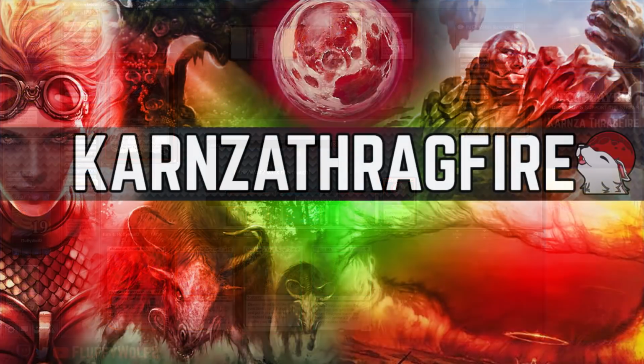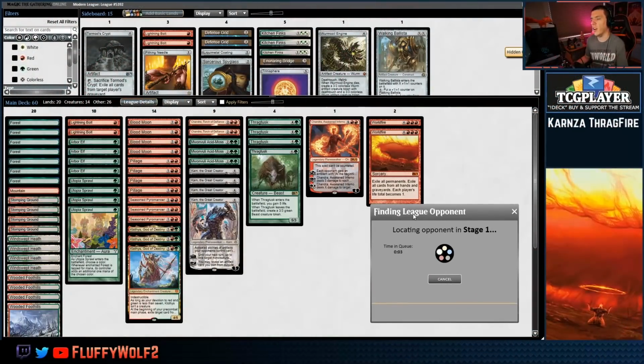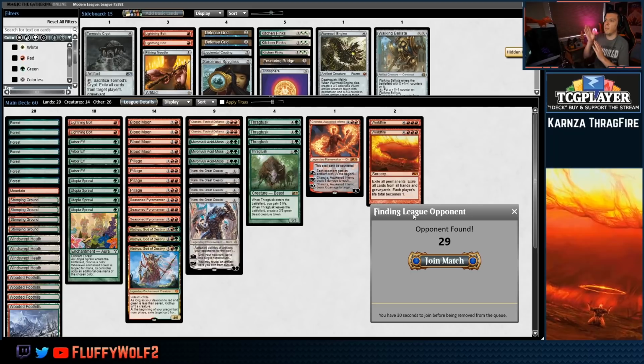Match 5 coming up next. 2-2 overall, playing the Karn Through Fire in Modern. Having quite the interesting few lines there from a previous match that have opened our eyes to possibilities in the future. We've got our next match coming up here. Opponent is found. It's actually been a little while since we've had a winning record. It's time. Let's win one. 3-2. I see you. Let's go.